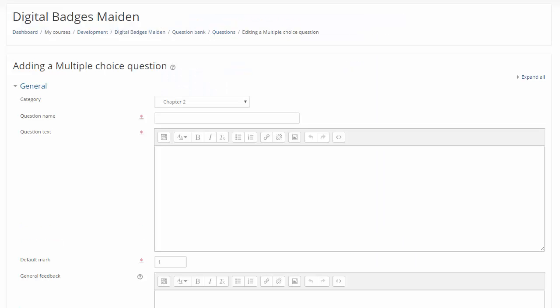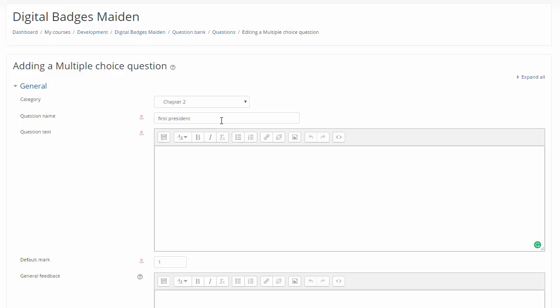There are going to be a lot of elements to this question, but I'm going to stick with some of the broad required parts of these questions. If you hover over this, you see the little star. It means that there are required fields that I must complete. I'm going to start with the question name, and I'm going to type that in.